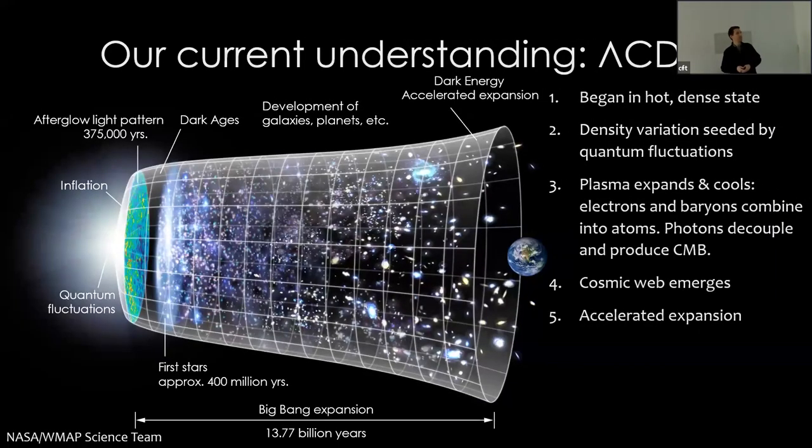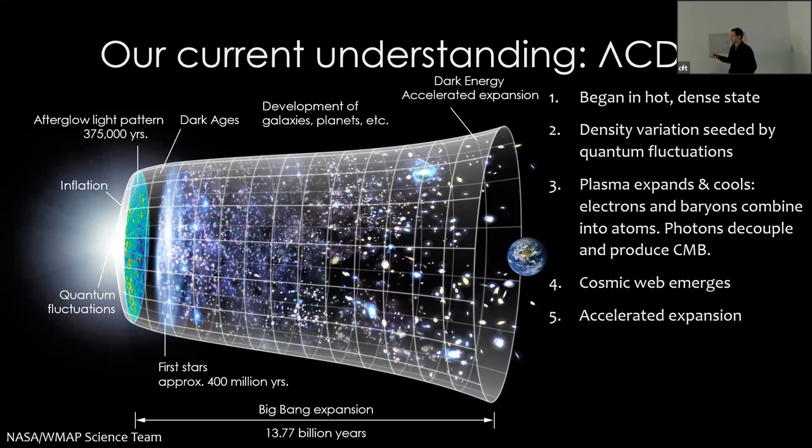So I think our current understanding of the universe, as I said, is based on the Lambda CDM model. So Lambda here is the cosmological constant. It arises through Einstein's field equations and is responsible for driving the expansion of the universe. And CDM here stands for cold dark matter, which is a component of this model that we think we need in order to explain the evolution of the universe that we see.